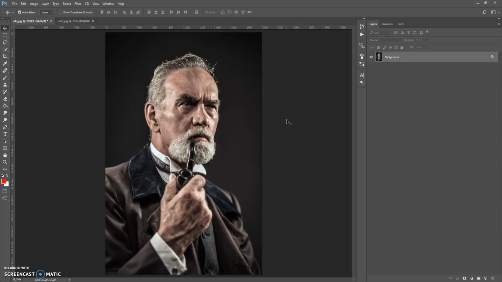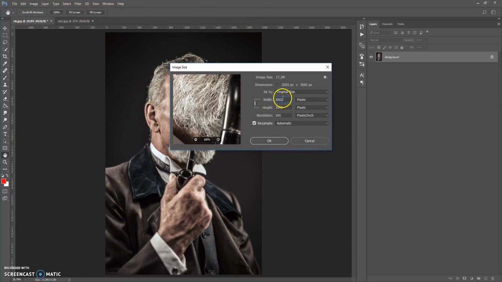Okay, firstly some recommendations for optimal use of the action. Use good quality pictures. I recommend using photos with a resolution between 2500 pixels and 6000 pixels for best results. Actually, I recommend a resolution of 2500 pixels for portrait photos and 4000 pixels and more for landscape or full body photos. If your photo has too small a resolution, just open it, go to Image Size, and change the width or height value.